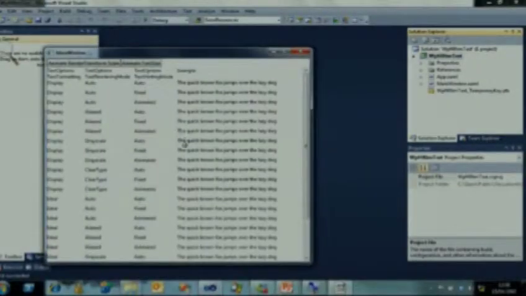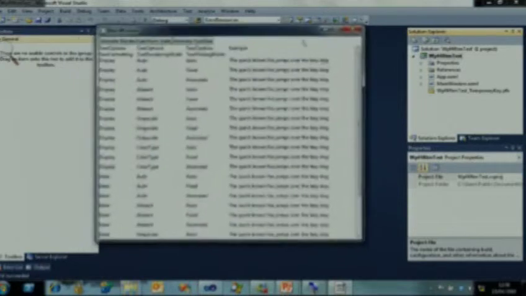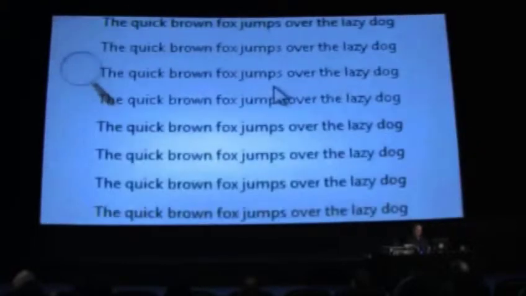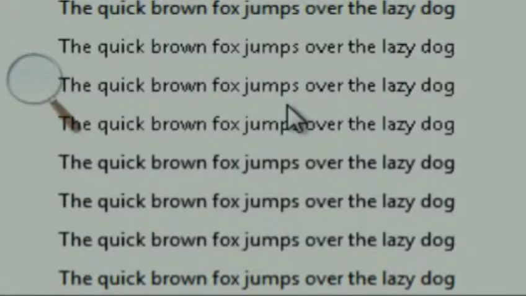So I've got a little program here which I plan to put up on my blog at some point, which shows all the different styles of text rendering that are available to you in WPF4. One of the new things, that one the mouse pointer's over right now, is disabling anti-aliasing and ClearType completely. You know, the good old pixelated stuff that used to be the norm before Windows XP shipped.